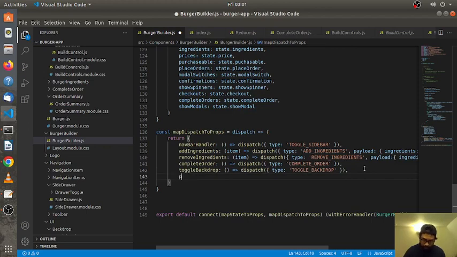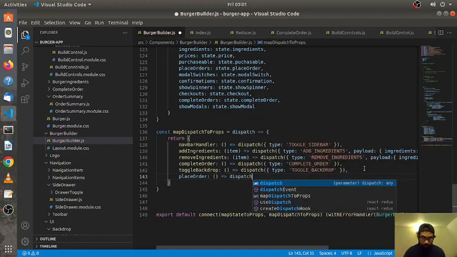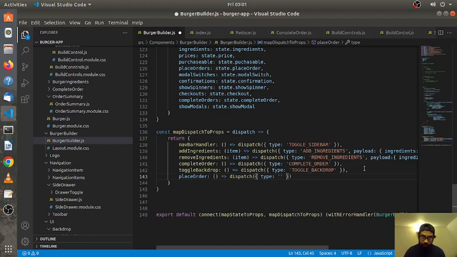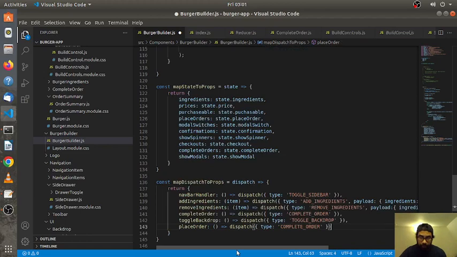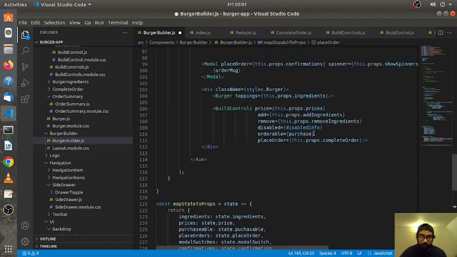Place order, I guess, an arrow function, dispatch, type, let's say complete order, so it makes sense. And it's place order, so place order here somewhere.